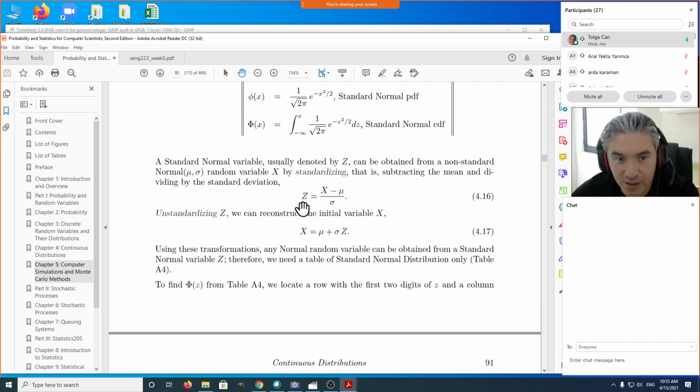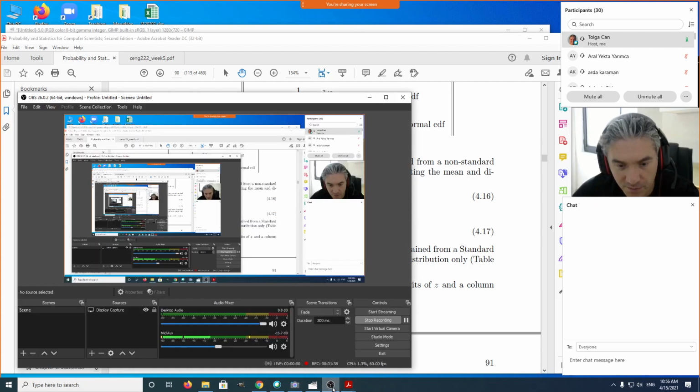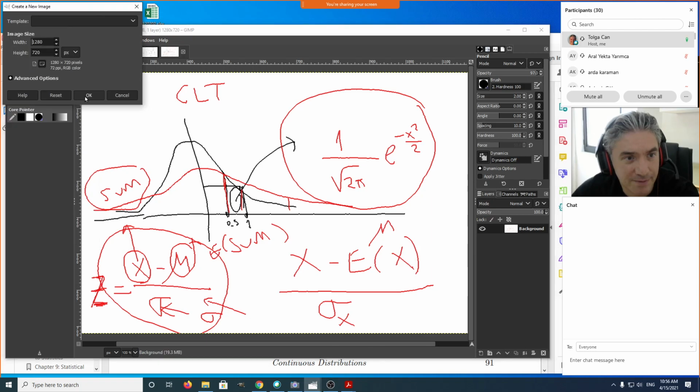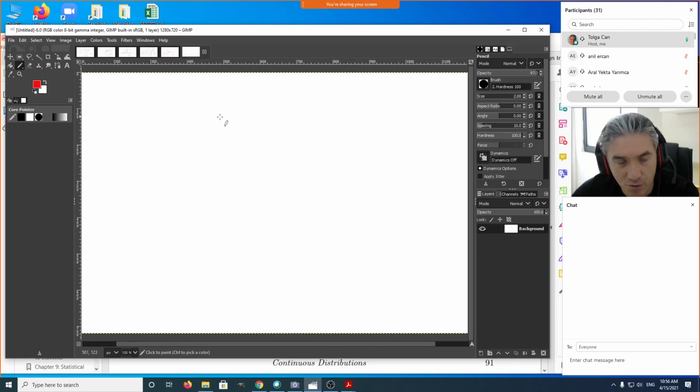So this standardizing is used a lot in standardized scores, for example, in entrance exams. This is a random variable, but imagine we have a particular specific x from this distribution. You may wonder how many standard deviations it is away, and this is called the z-score of that variable. So what I'm trying to say is that we may encounter standardized normal variables.